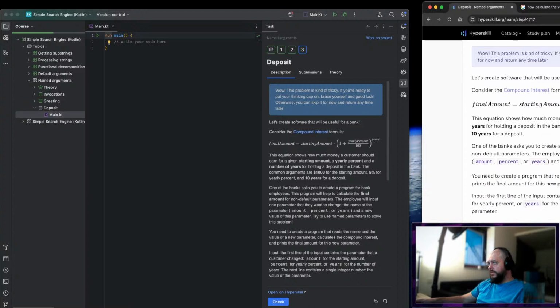The program should calculate non-default parameters. The employee will input one parameter that they want to change. The name of the parameter is amount, percent, or years, and a new value of this parameter. Try to use named parameters to solve the problem.